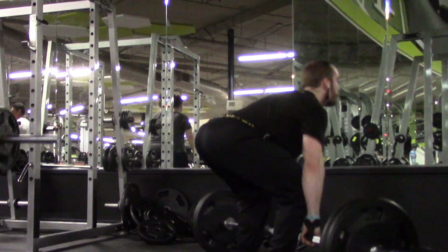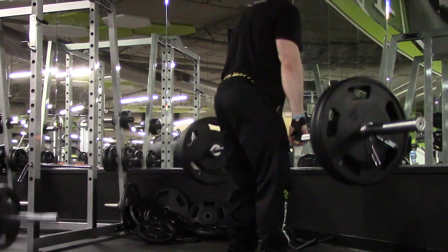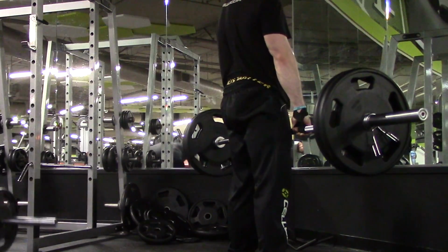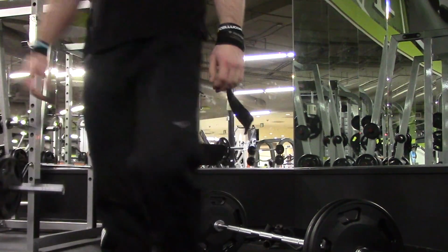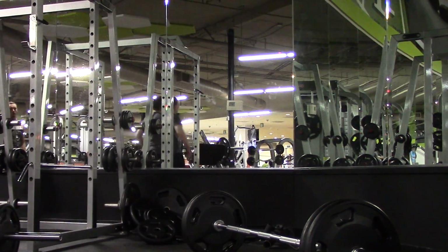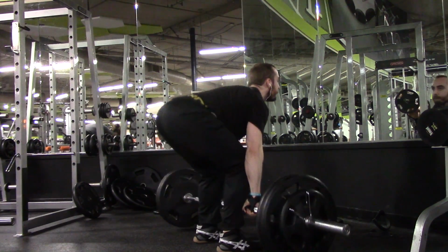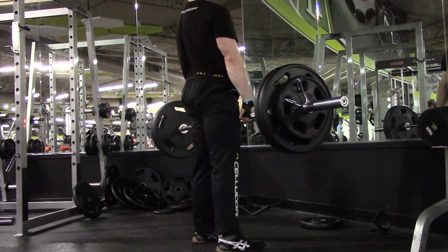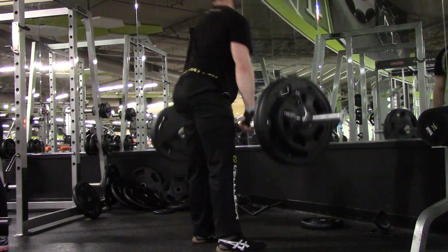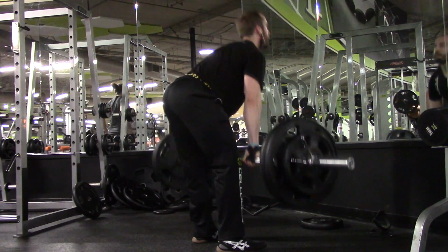So I did have my wrist straps on here, just because I want to get warmed up with them. I'm not really all that worried about my grip strength in terms of my deadlift. I do deadlifts to improve my legs and my back. And if I need to wear wrist straps in order to get the most out of that lift, that's what I'm going to do. I'm really not worried about my grip strength here. If I want to work on grip strength, I can very easily just do a few forearm exercises, work on my grip that way, just holding big weights. I'm here to deadlift, and I don't want to be held back by my weakened grip.